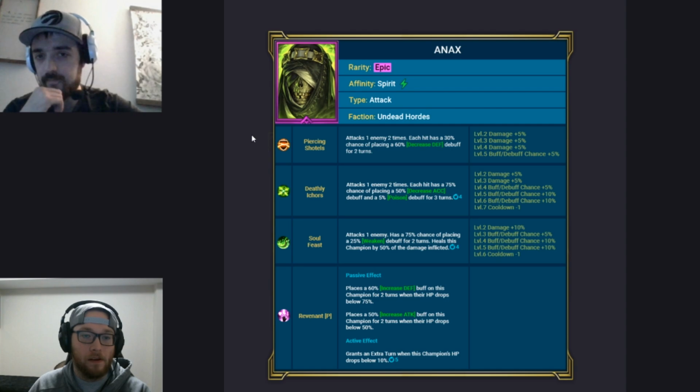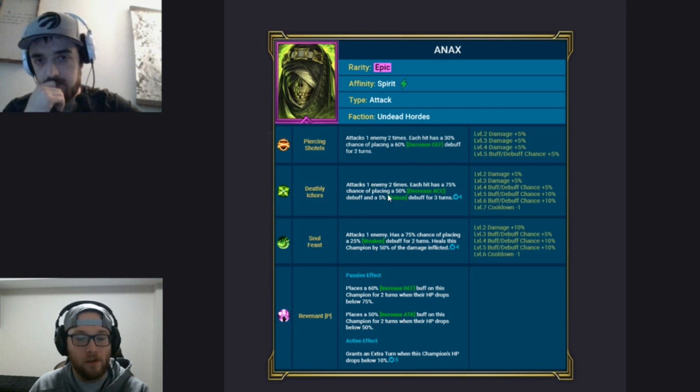There you go. All right, we got an undead again. Spirit undead, who is an attack champion. So A1 attacks one enemy two times. Each hit has a 30% chance of placing this big decreased defense. Cool, it's not the small one. It's only 35% when booked, though.